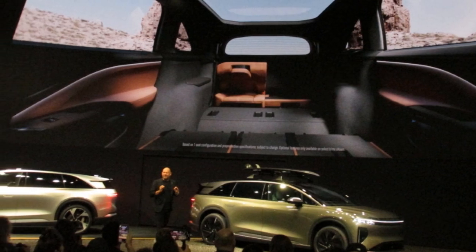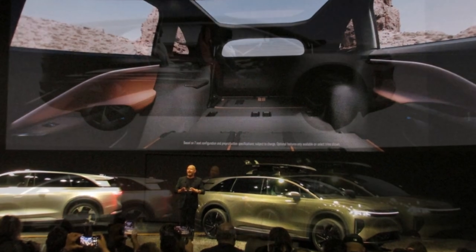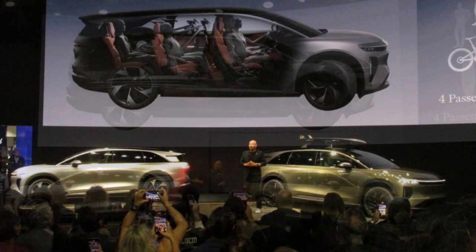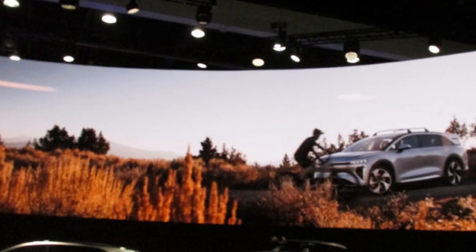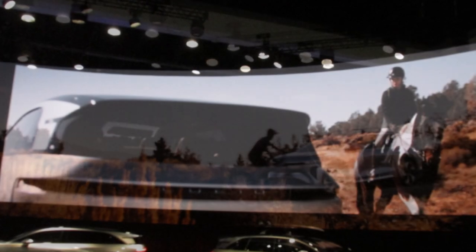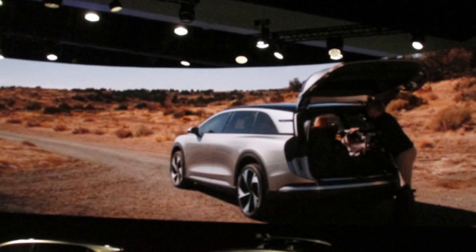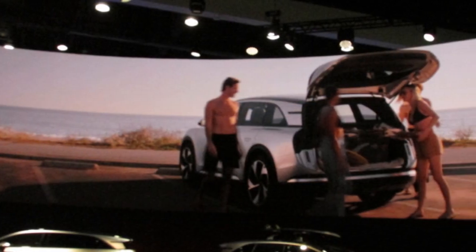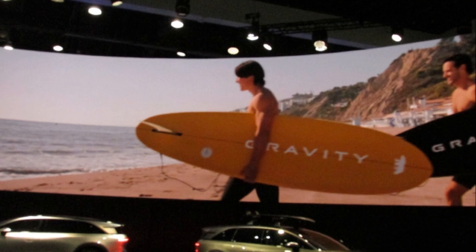Furthermore, Gravity's zero-gravity air suspension provides the ideal bandwidth to meet your on- and off-road needs. So Gravity embodies all of our learning, the next generation of our tech, and all of our loving attention to detail. It is the product that is set to redefine SUV in this new electric era. I'll turn it back over to Derek to discuss one of the most important distinguishing features of Gravity: its incredible luxury and experience.